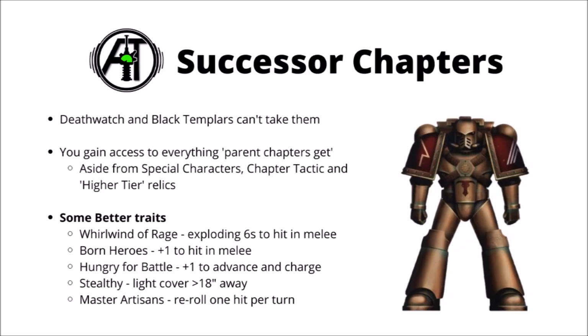I feel like the most powerful successor chapters are melee focused ones, often using Whirlwind of Rage plus Born Heroes, both of which are just flat melee buffs, exploding 6s to hit and +1 to hit on the charge. It will make your average Space Marine on the charge an extra 50% more dangerous. Otherwise you could think about getting them there a bit easier, +1 to advance and charge with Hungry for Battle. And there are a couple of other useful ones, including Stealthy to get light cover greater than 18 inches away, or Master Artisans or Bolter Drill, both of which can give you a bit of extra damage.